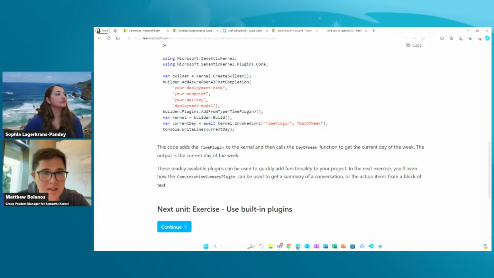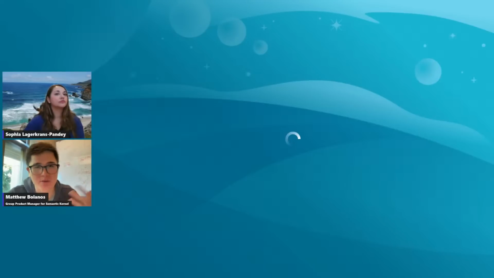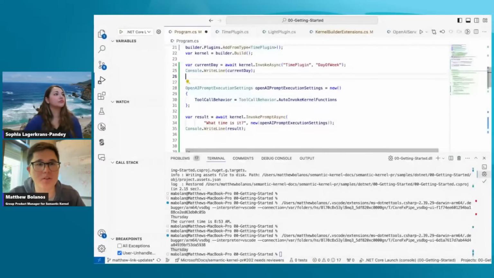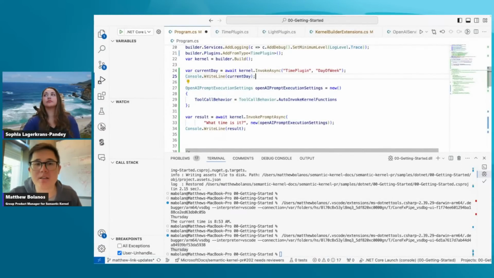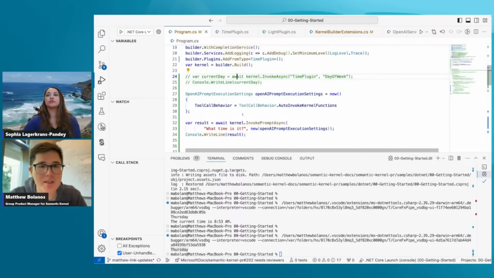And so I have some lines commented out over here, and we're just going to get a taste. We're going to see some more of this as we go through the Learn content. A taste of the AI using these plugins instead of us, the developer. Okay, so I'll go ahead and uncomment these lines.